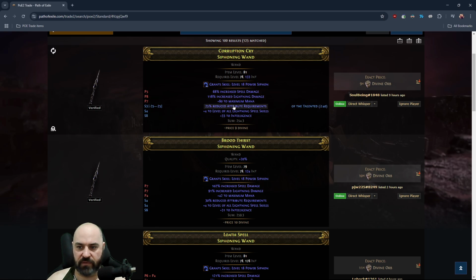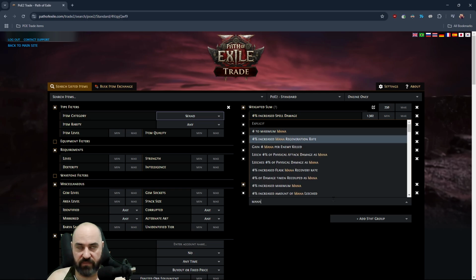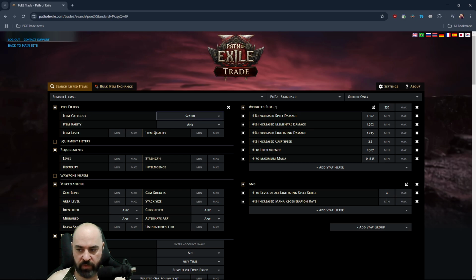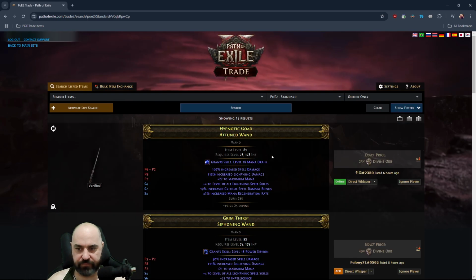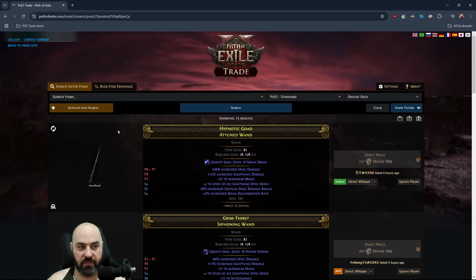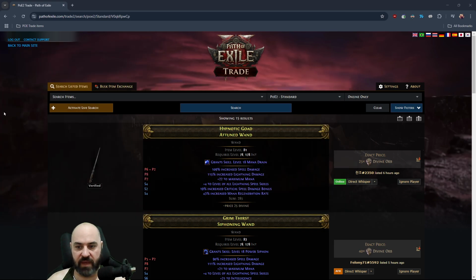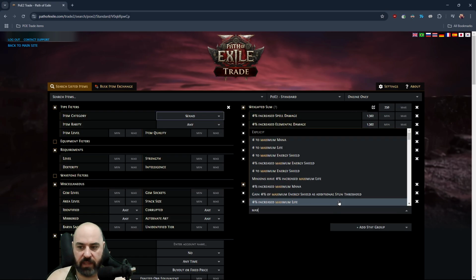Now, these are going to have reduced attribute requirements, which is not a valuable stat. We have an open suffix on a wand where there is nothing else useful to our damage, and mana regeneration is the only option. Adding mana regeneration only increases the budget. It doesn't decrease the damage. And so you can roll through this and calculate this as much as you want to. The exact weightings are going to be based on your build. These are the weightings for my build. But you'll need to do the math to figure out the weightings on your build so that you can get the best wand that you want. Now, for me, I am a mana-based build.